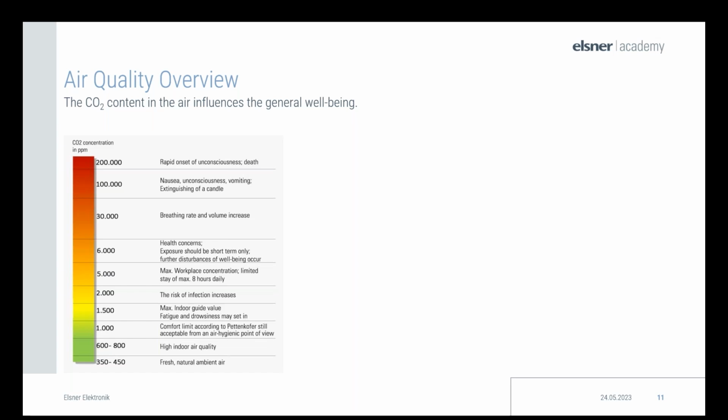High CO2 values can cause sleepiness, inattention, reduced concentration, and headaches. Also, it increases the risk of infectious diseases. I was quite shocked when I read that fact, actually. Especially in the working world, it's very, very important. We need to be concentrated almost all day long. So perfect air quality is a very important factor also for the well-being of employees.